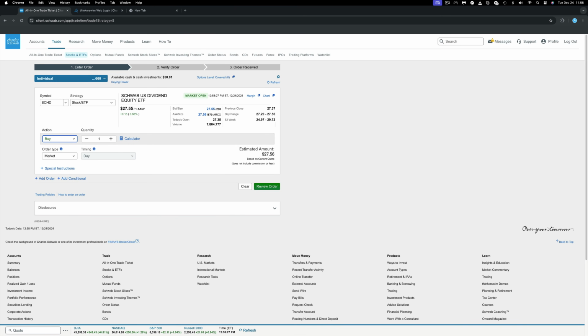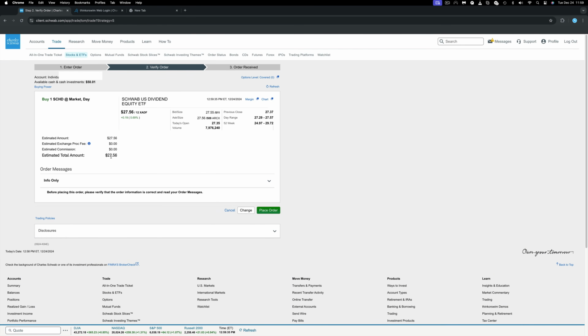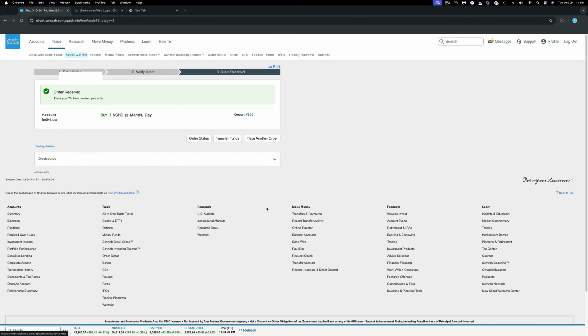While I was talking, the price went up a bit, so I need to set my limit higher or buy at market, which I will do because honestly, at this moment, I don't mind the extra 2 cents. When I do place higher buy orders though, I sometimes tend to use other order types. So click preview order and there you have it. Buy 1 SCHD for $27.56. I will click place order and as you can see the order was received and I have an order confirmation code.